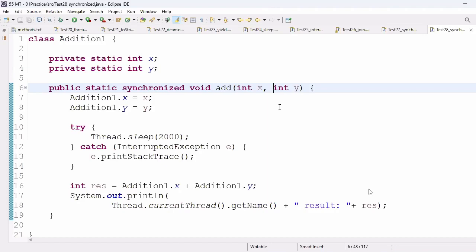So totally, how many ways can we stop inconsistent modification? Three ways. Number 1, synchronized method, synchronized block, local variables. Which approach is best? Local variable. Try to use local variables. If it is not possible to use local variables, then go for instance variables and control their modification via a synchronized block. If a synchronized block is also not possible, then only go for a synchronized method. Synchronized method is always the last priority.